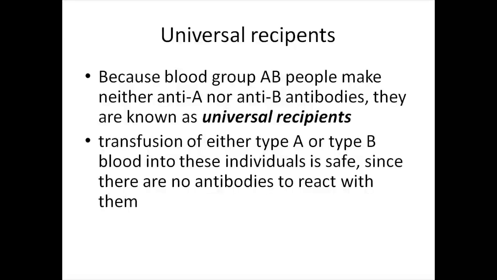So in the ABO system, the individual who can receive blood with no likelihood of a transfusion reaction is the individual with the AB surface antigen. Anyone with a surface antigen different from AB is more selective in terms of transfusion, because it will require a blood group that matches his. But the universal recipient is safe. Why is he safe? Because his body does not make antibodies against the surface antigens, because his red blood cells contain both surface antigens, so it cannot make any antibody that can destroy its red blood cells.